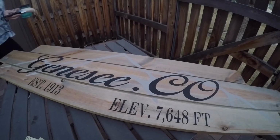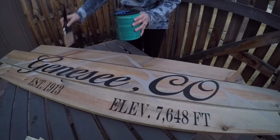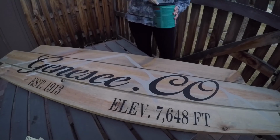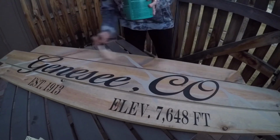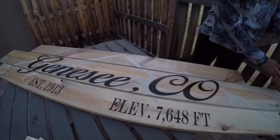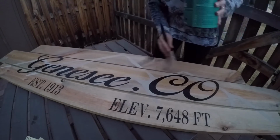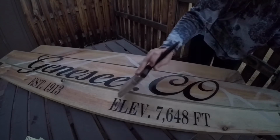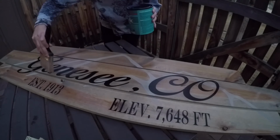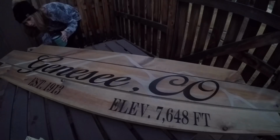Now once that has completely dried, I'm talking like a couple hours at least, this was actually the next day, I am going to go back over with the same polycrylic that we used before with the wide brush and a light hand, just do a very light coat of this and making sure that I get the sides as well. And like I said before, this does tend to yellow if a group of it gets bunched up somewhere, so I am going in between the cracks just to make sure there's not any excess around.